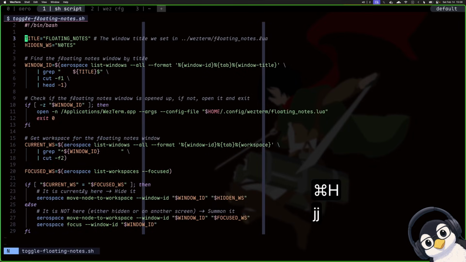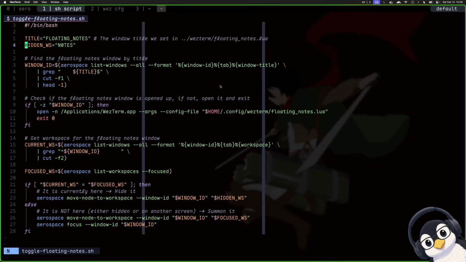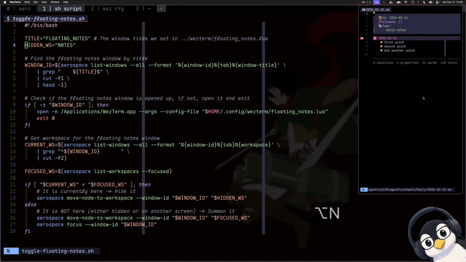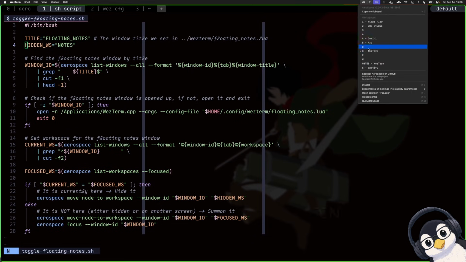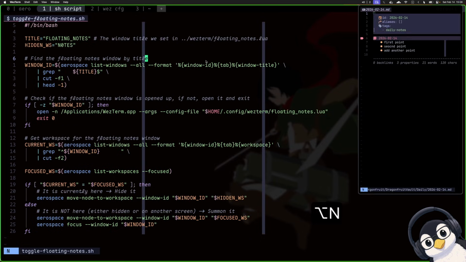And here it is. So the title, the hidden workspace. So what's the hidden workspace? Hidden workspace is the notes workspace. It's not there right now, but it will come up if I press Option N, and then I'll press Option N again. Then you will see that it's an Aerospace workspace, and that Scratchpad is living inside it when it's hidden. So the way I'm hiding the Scratchpad is that I just throw it away in the notes workspace, and effectively for me it's hidden. And when I want it back, I can press Option N again and it comes back.